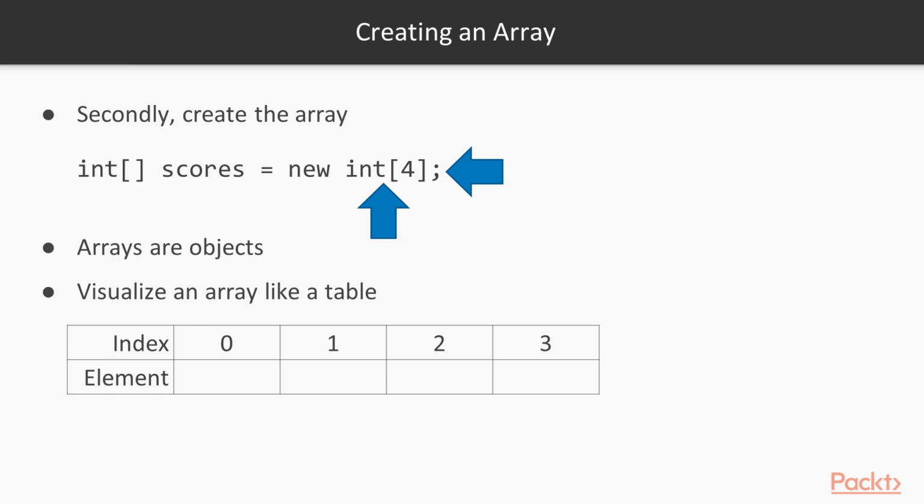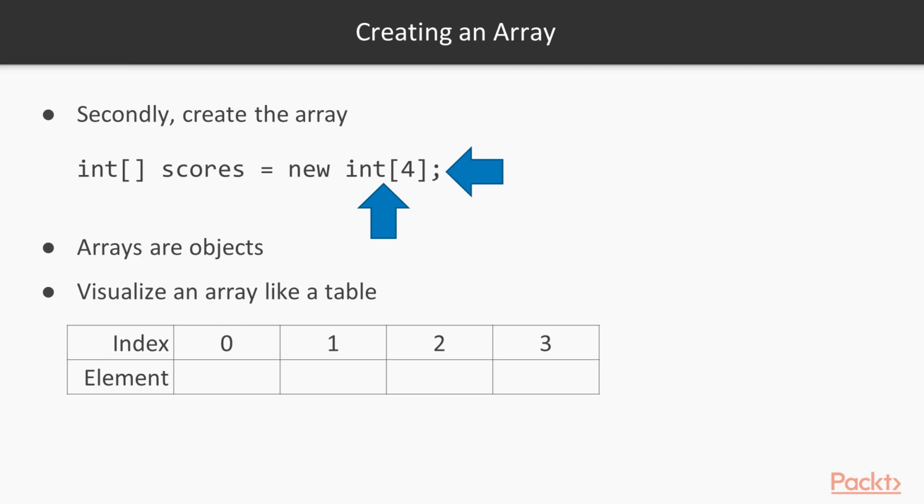Once the array data type has been declared, the array itself must be created and a maximum storage size specified. In this code snippet, an array of type integer has been created and is referred to with a variable called scores. The array size has been specified as 4, which means the array can store up to 4 integers. This number is always referred to as the array's length.